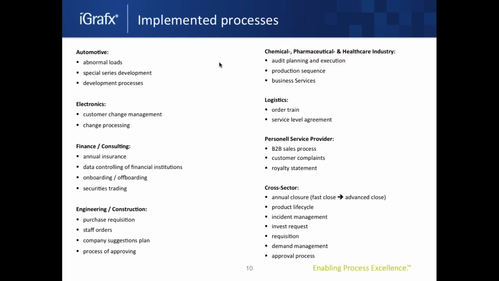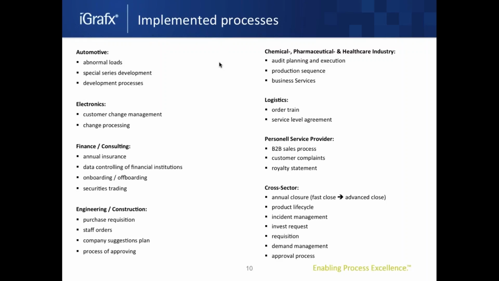Perfect. So we still have quite a few questions. Are the workflow models different than the normal process model? Let's say a user's logging into iGrafx, and can he see this workflow model with automations in the background? I'm not sure if Fabian, you understand the question? I'll try to answer it.